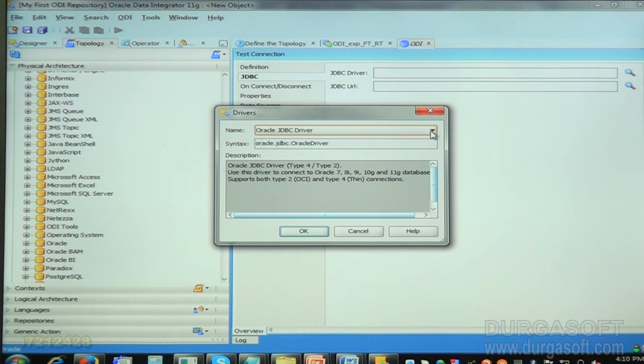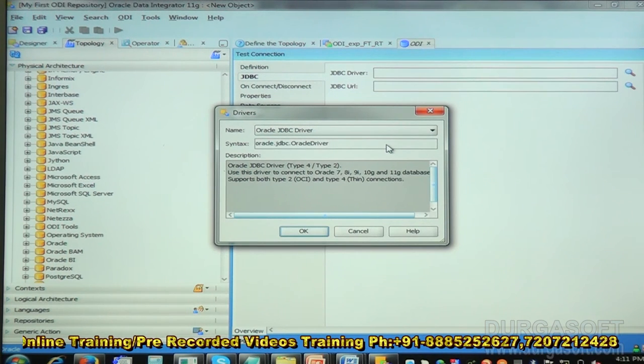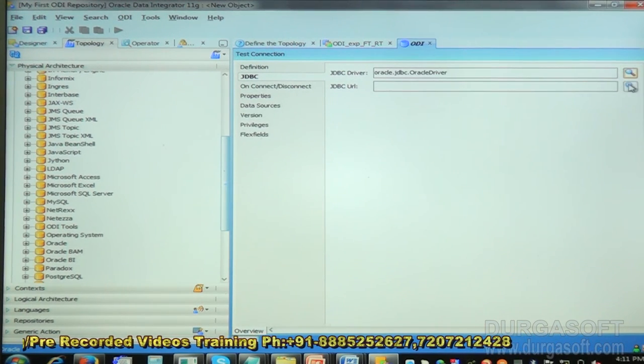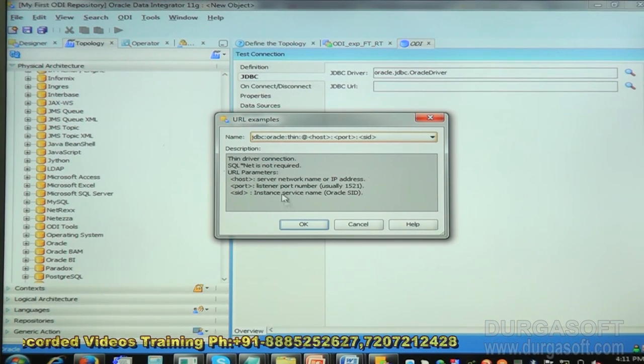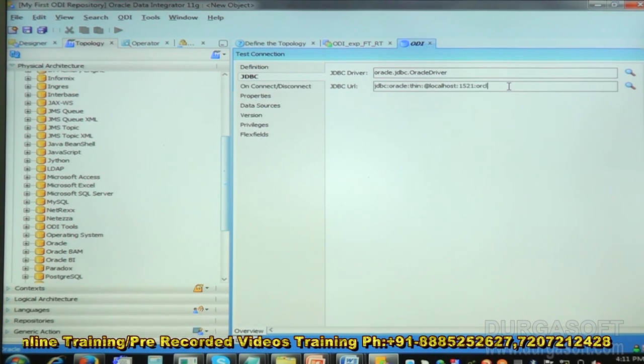You will have one example. Next you need to select the JDBC URL which is related to your Oracle. So here we need to provide our host name, port name and IP address. So I'm providing here localhost, as my localhost is the host name, the default host which comes for my Oracle database once I install. And next is the port number which comes default for my Oracle database, and next is the service name which comes by default. Okay, now once it is done, click OK.